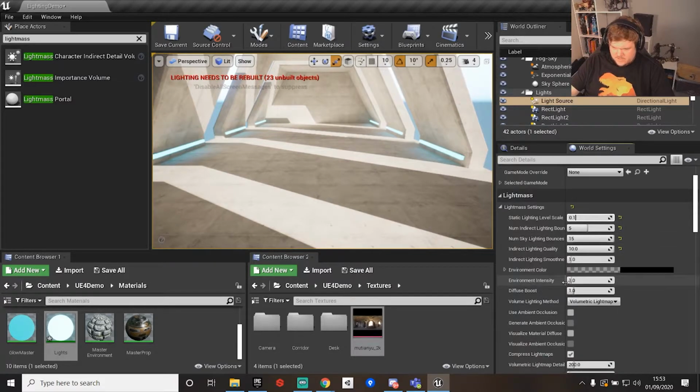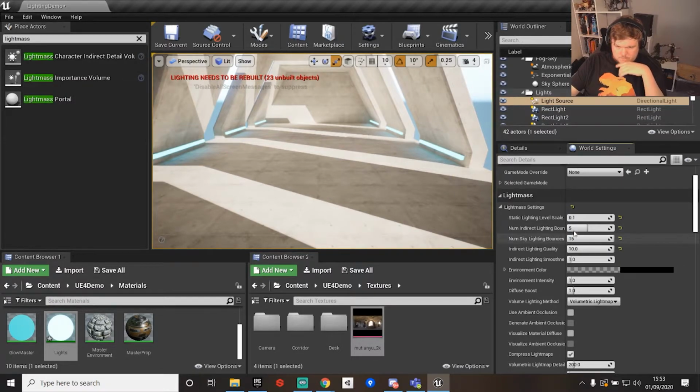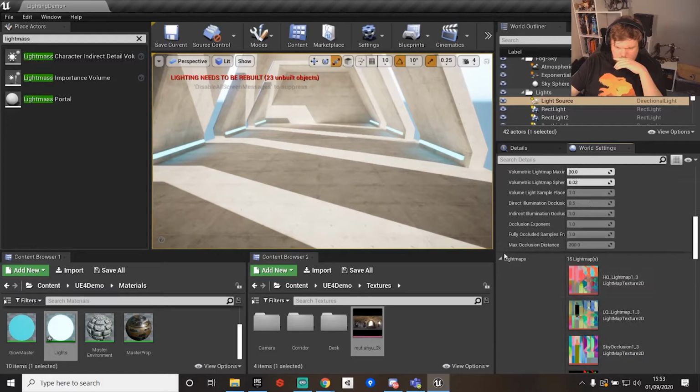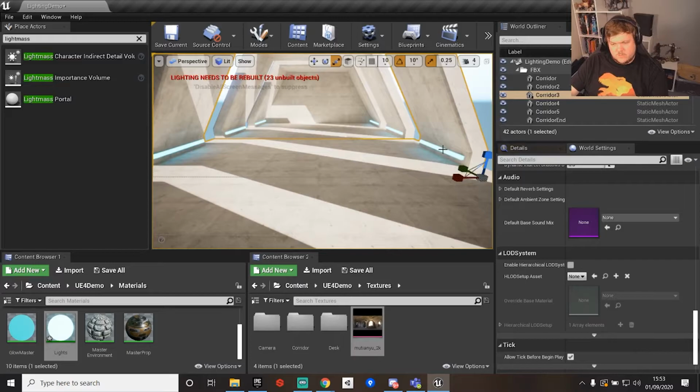Other than that, is there anything else I've changed? I change this sometimes. Yeah, we've got my light maps in there as well. Now, one of the cool things with this now is the emissive just lights itself. So originally you would have to go into the mesh and say light by emissive, and then that would work. I don't know whether it does it real time, but it definitely does it baked, and you don't have to tick a button anymore, which is brilliant. So yeah, I don't need to go into that.